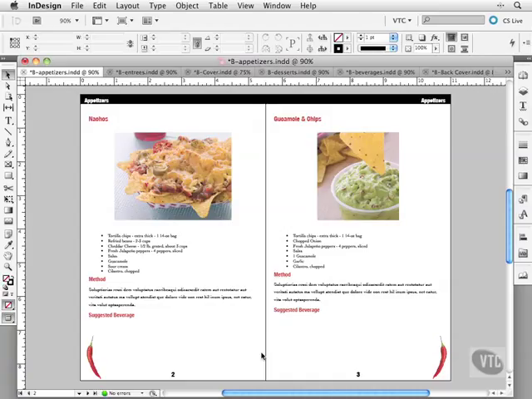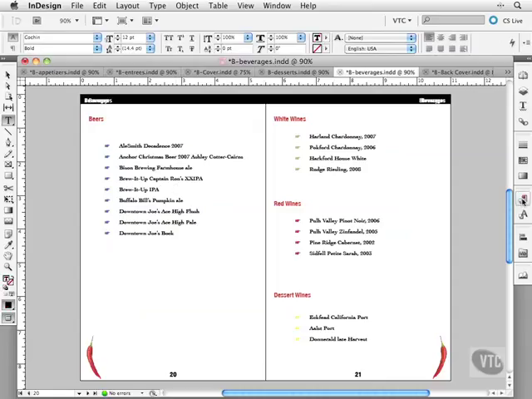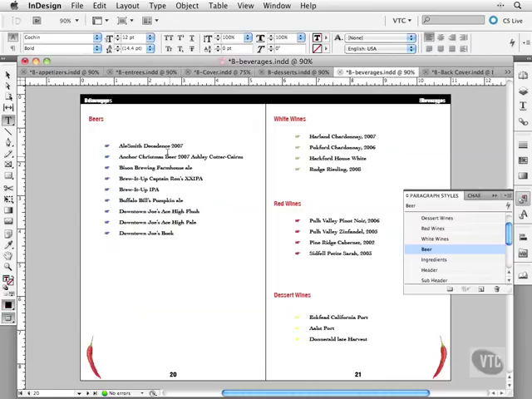In this movie, we'll insert hyperlinks. Now, if you build your document well with extensive styles, it's going to make it very easy to insert things like hyperlinks. So before we go on with it, I'm going to move over to beverages here, and I'll just take a look at some of the styles I have built in here.